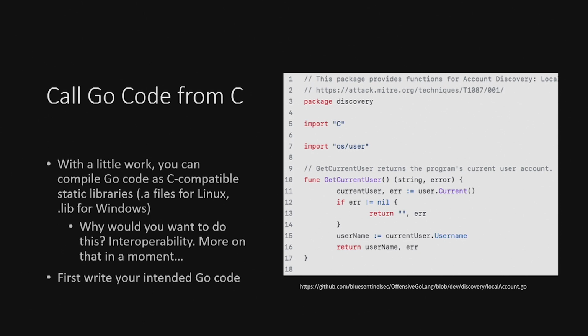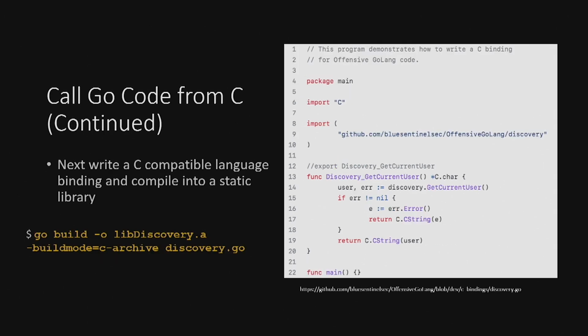Basically, you start by writing the Go code that you want to make compatible with C. The next thing you do is write some additional code to wrap your Go functionality in a C-compatible wrapper. This is non-trivial. You won't be able to figure it out just by looking at this slide. You typically have to get into the developer documentation to learn all the types and nuances of converting your Go code into something C compatible. But if you're an advanced Go developer, this is very achievable.